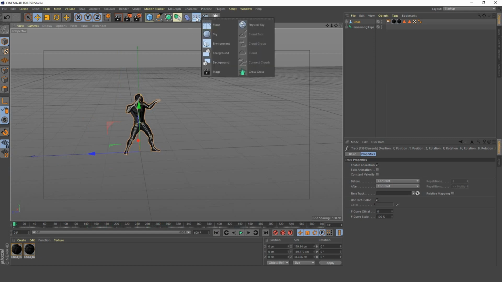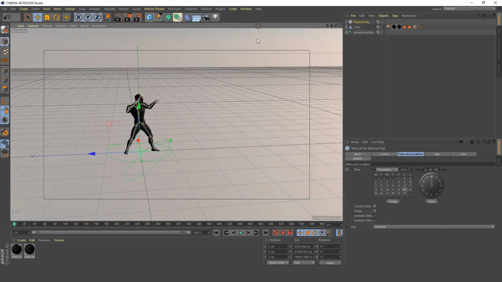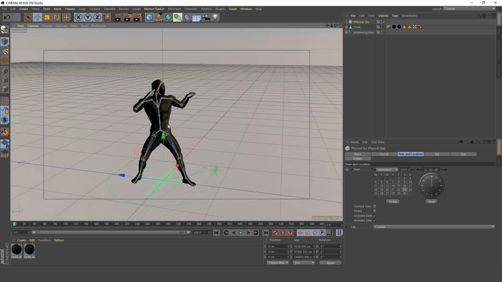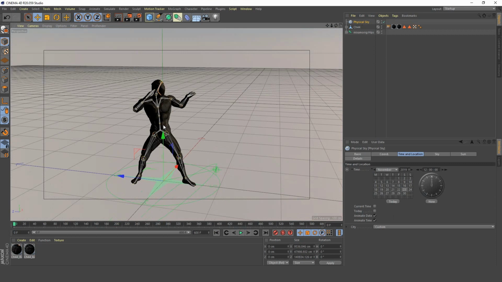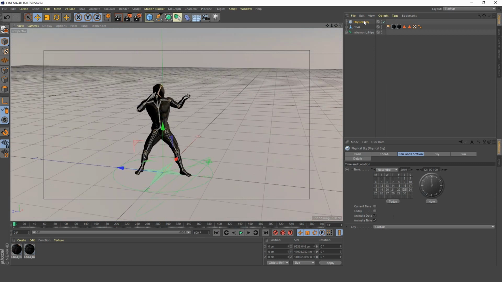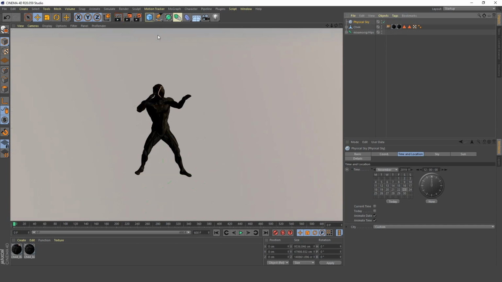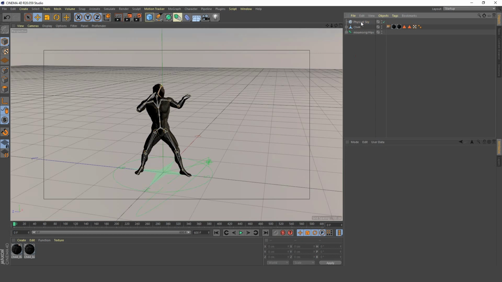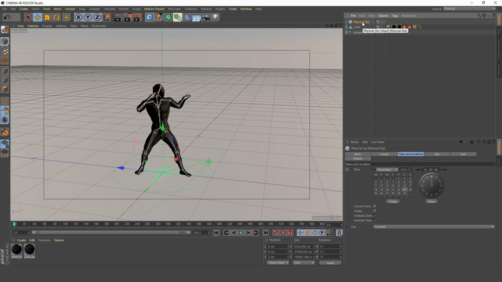So next I'm going to create a physical sky. The sun is going to act as the lighting for this scene because it's nice and easy to set up, and it's going to do wonders for us. But we don't want to see the background, so if I render that out, we don't want to see the blue sky here and the grayness. We don't want to see anything in the background. We just want the sun's light.